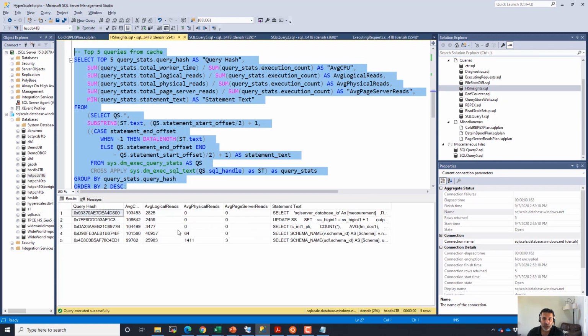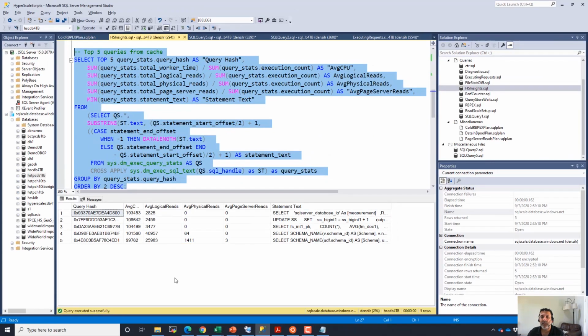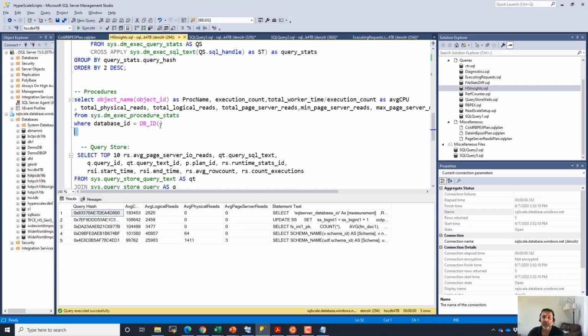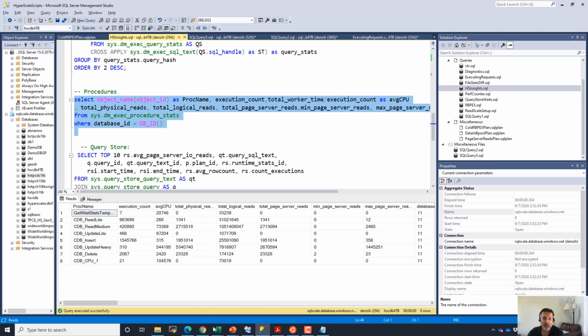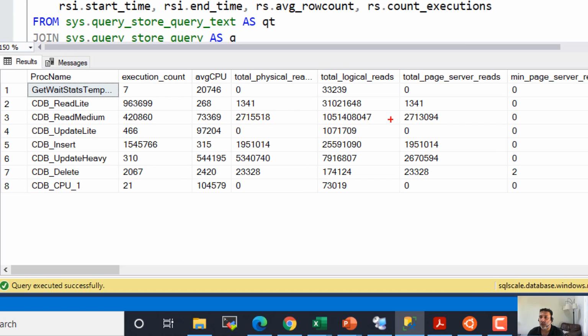So you can chart out, for example, from query store which queries have the most page server reads. This is at the query level. Similarly, at the procedure level, there are counters for total page server reads. As you can see here, this read-medium procedure is probably one of the highest, followed by the update-heavy procedure.